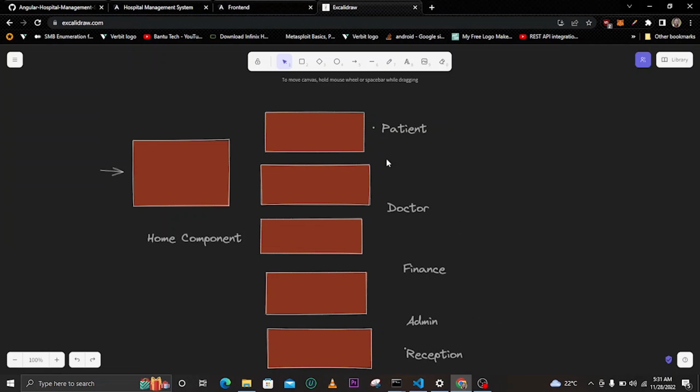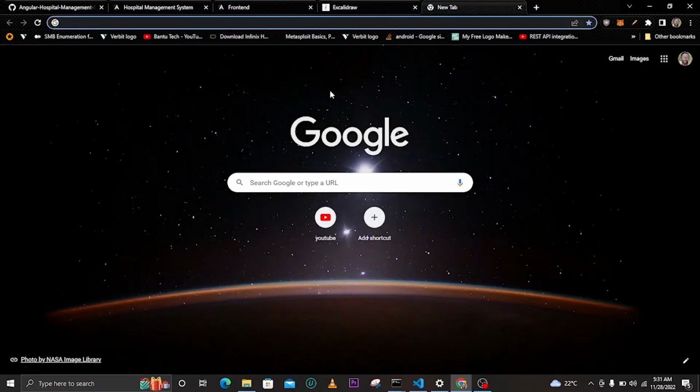So we will be having these 5 modules here: the patient, the doctor, the finance, admin, and reception. But we have already created the patient module in this application. So let's look at how we'll be adding the module for the reception. To add modules, I have already done this in the last video.